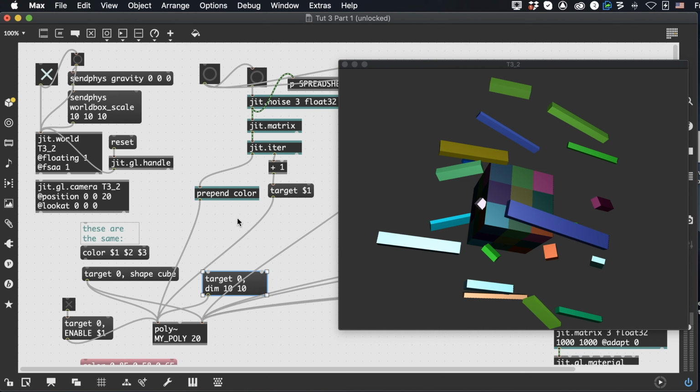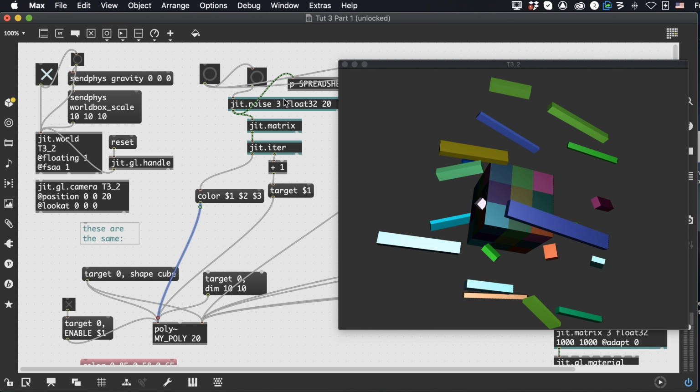That's a very straightforward thing to do, because right now we're generating 3 random values here representing red, green, and blue, and we are sending the color message. And here it's a little bit clearer if we use the $1, $2, $3.